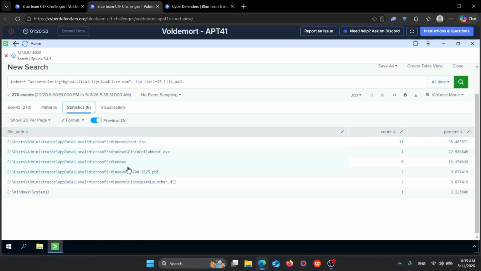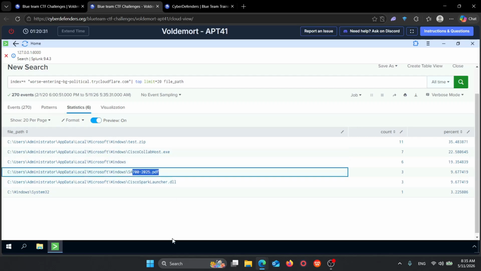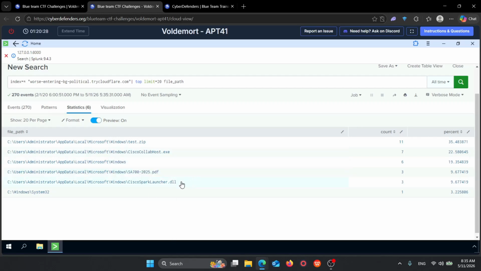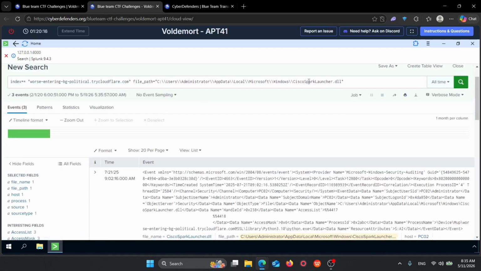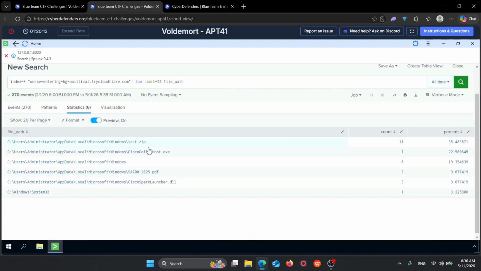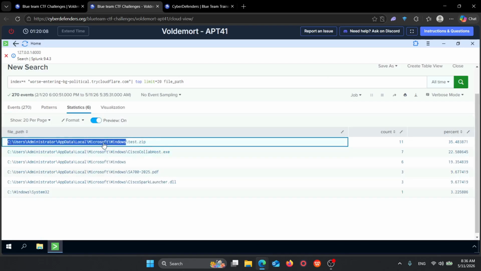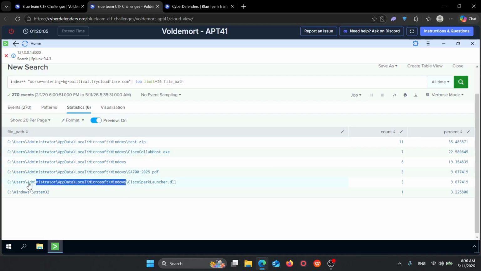Okay, we have a PDF file, and we have a suspicious DLL file inside the same location, and here we have WinSystem32. I would assume that this is the DLL file because they are both in the same location.